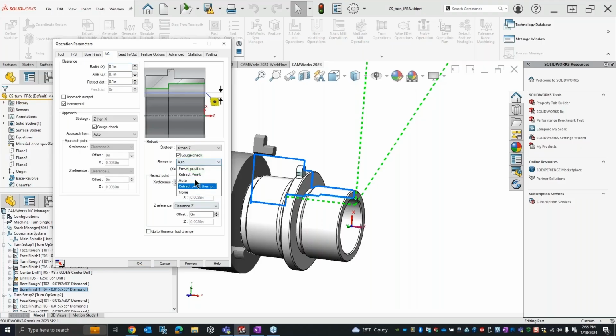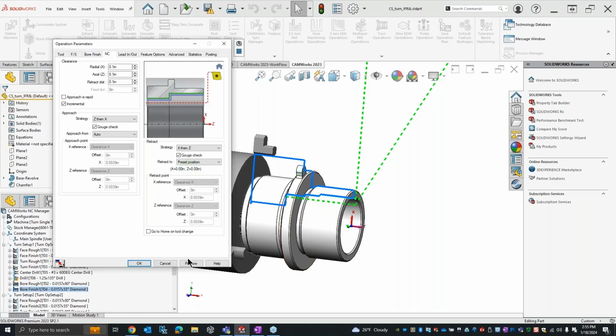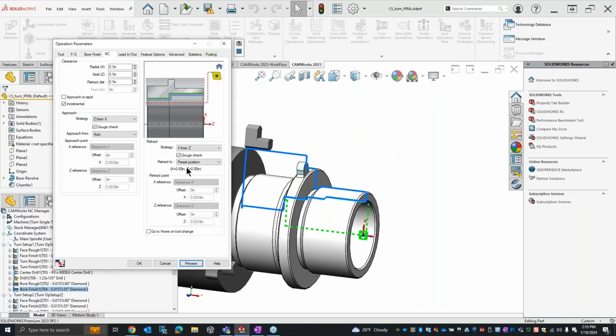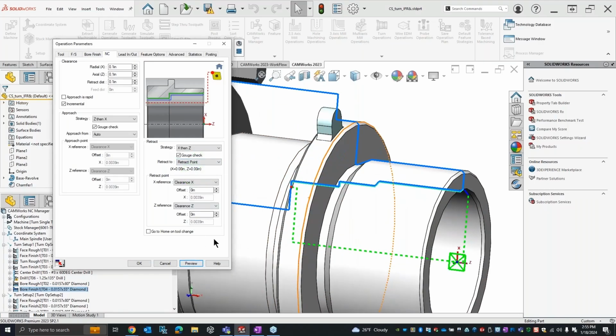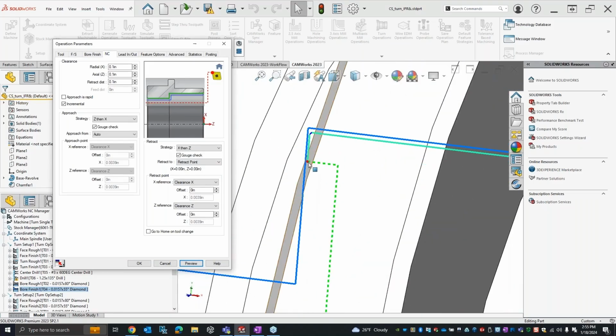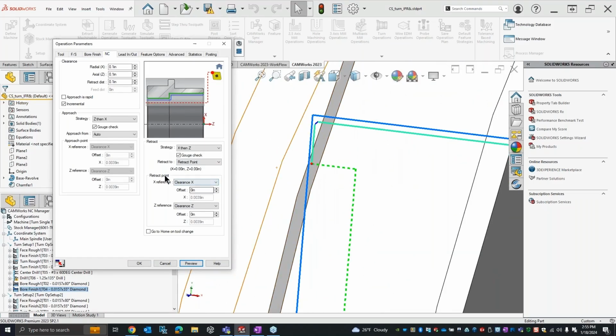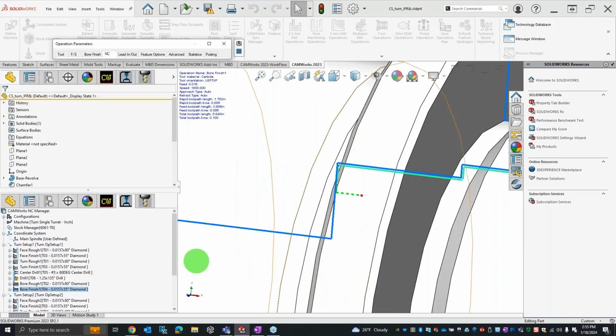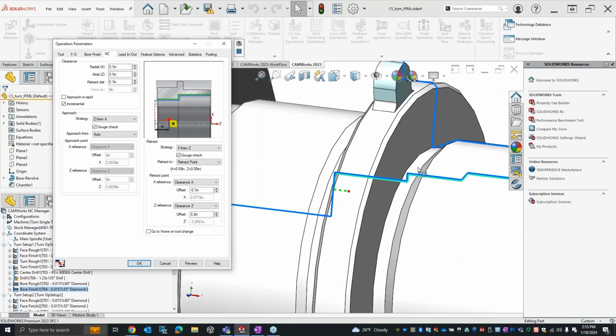Now you can manually change this. So if you want more control, let me show you. Preset point will go to a preset position that you define in the machine tab, so don't worry about that one for now. Retract point, I think, is what you're looking for. What retract point does is you can manually define where it's retracting. See that little red dot? If you go here to retract point, you could actually manipulate it. See how I can move it? You can move it over here, wherever I want. And if I hit preview, notice that it's going to retract to that point.